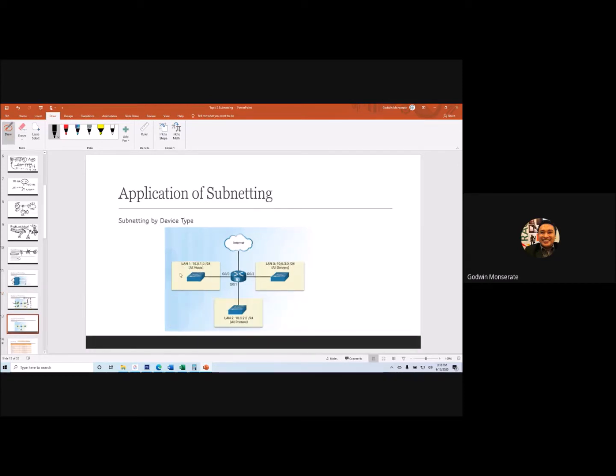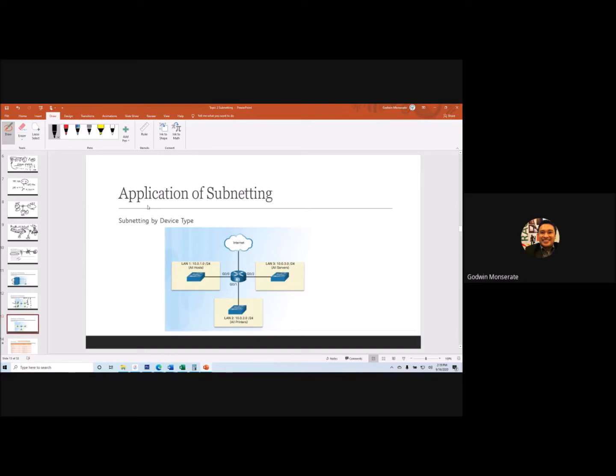Sunod, subnetting by device type. Simple lang kaayo. Kani siya yung mga gipangsulti na ko ninyo, depende na siya ninyo kung asa ninyo i-apply ang subnets. In this case, you are going to subnet it by device. So meaning tanang device, tanang printer, usa na sila ka-subnet. Para when you print data from your host, dito na padulong sa kanang grupo. Dili lang padulong sa miski asa lang, no? Kay wala ka kahibalo kung unsa ka IP address sa imong printer. You get the point?